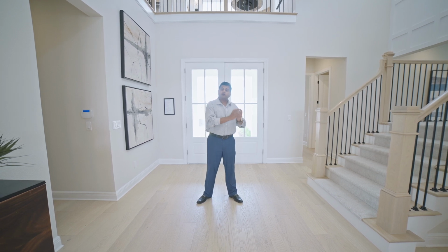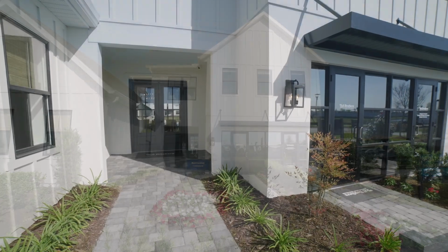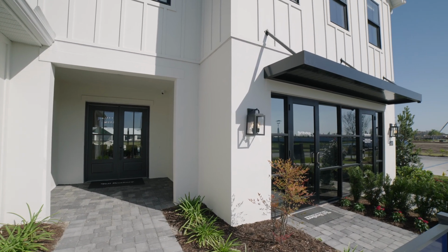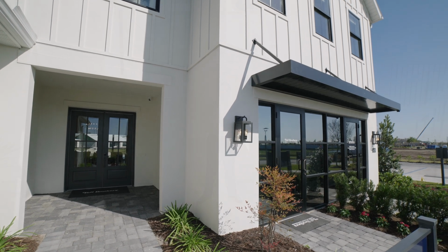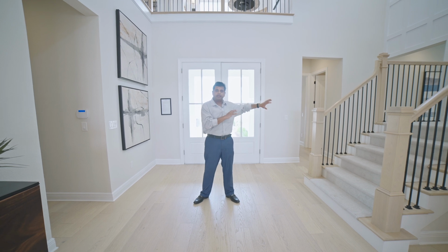Now as this model sits, it's about 4 bedrooms, 4.5 bathroom with the 4-car garage. And now I can't go into the garage area because this is a builder model, so they're using that as an office. But you can build this as a 5 bedrooms, 5.5 bathroom, 4-car garage, a mother-in-law suite, and also the den area and everything. Now that would cost you anywhere from 1.7 to 2.2 million, depending upon the upgrades that you go for.